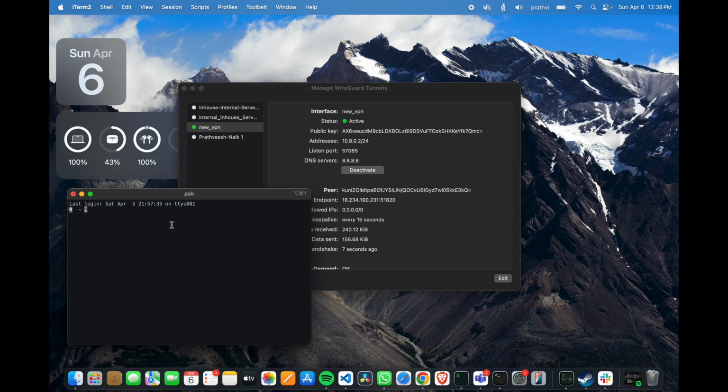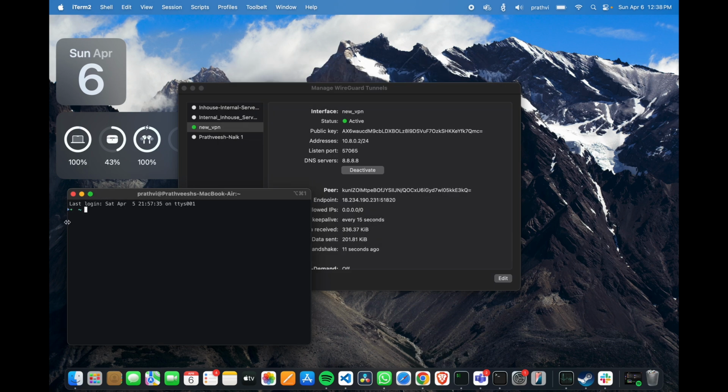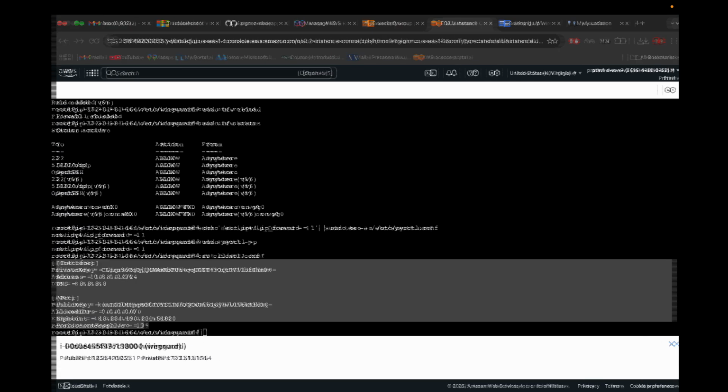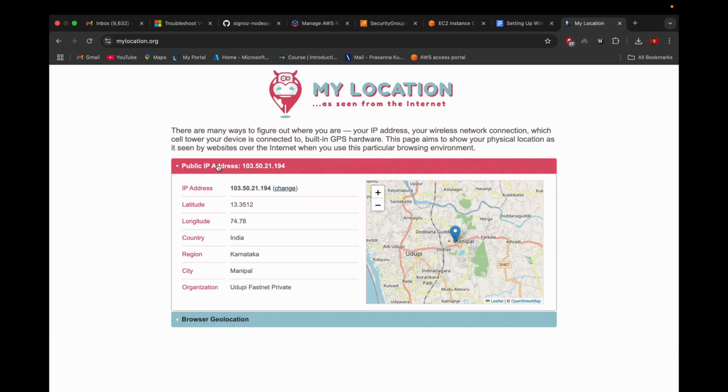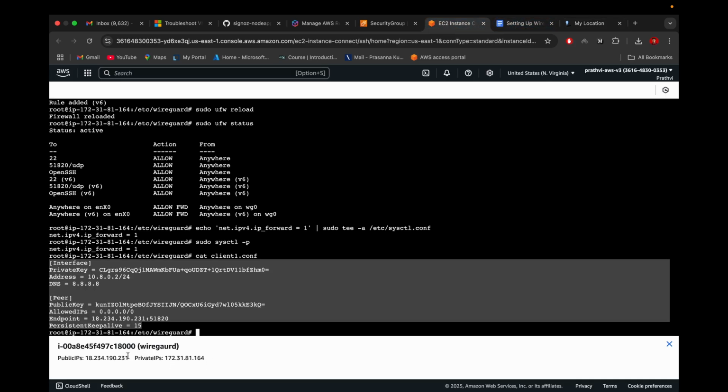I have to open the terminal. Okay. We'll see what's my IP again. As you can see, my IP has been changed to 18.234.190.231, which is my server's IP listed over here.